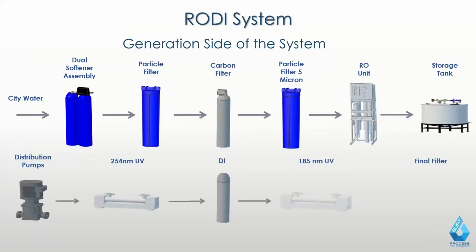So this is more of a graphical animation of what I was just explaining. Everything on this top area here is referred to as the generation rates. This is where you actually do a majority of your work for high purity water treatment. You have your filters, carbon, water softening, etc., and then your RO. Your RO is going to be sized for some fixed generation rate, and that feeds your storage tank, which effectively acts as your break between the generation and the distribution. It allows you to have a pre-storage volume for use, but it's also the point where your circulation loop begins and ends, and you have back pressure regulation at that storage tank.